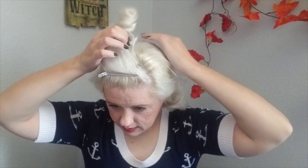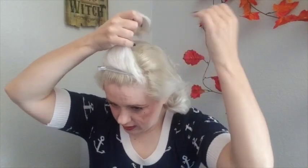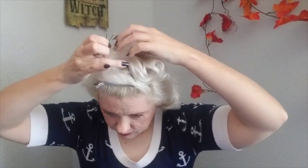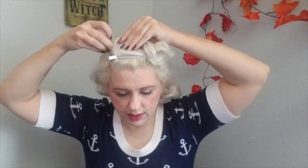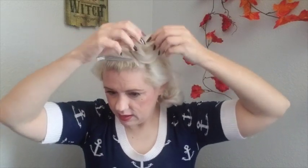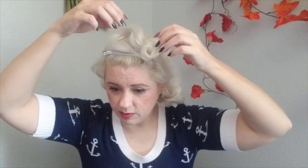Okay. So in order to make this stay, or attempt to stay, take some bobby pins because I have no other choice. And I'm going to gently pin this down. Now, I'm going to figure out how my curl wants to curl. My hair is telling me what it wants to do. I'm letting it curl where it wants, which is right here. And now I'm going to gently bobby pin that into place. Maybe. There we go.